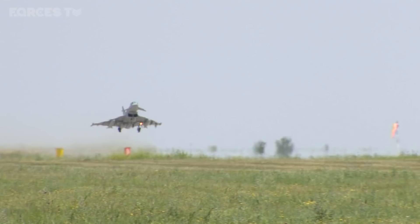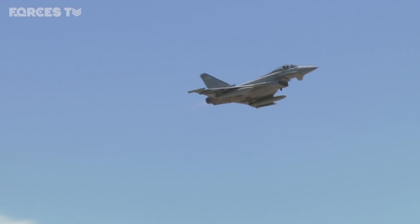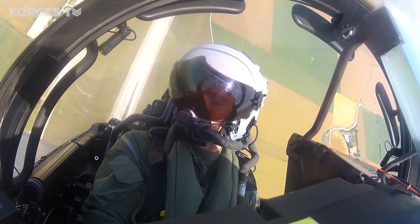The Typhoon can be in the air in less than 10 minutes, and once its wheels leave the ground, you can see why the Romanians want this aircraft to support their Soviet-era MiG fighters. In a performance take-off like this, the Typhoon can reach 40,000 feet in just a few seconds. The power is incredible, but also the ability to just throw the aircraft around — carefree. They talk about it as carefree handling, because the computers do all the work for us. So if we want to go that way, we just roll and pull. But it's not just for show — maneuvers like this are part of this aircraft's military job.